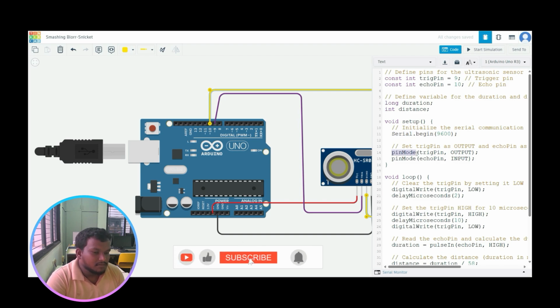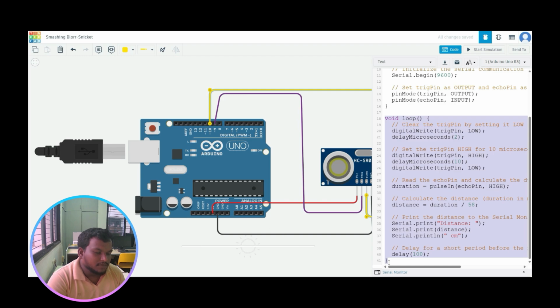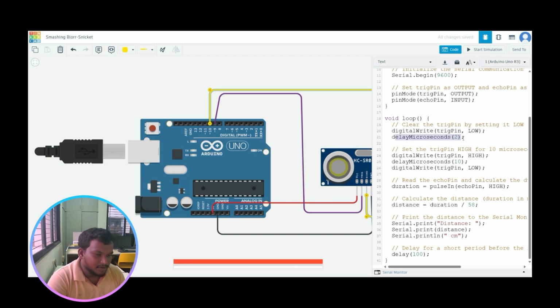Next, pinMode trigPin OUTPUT and pinMode echoPin INPUT, which means the trig pin is 9 as output, and the echo pin connected to 10 is input. Next, coming to the loop. First digitalWrite trigPin LOW for 2 microseconds, next HIGH for 10 microseconds.